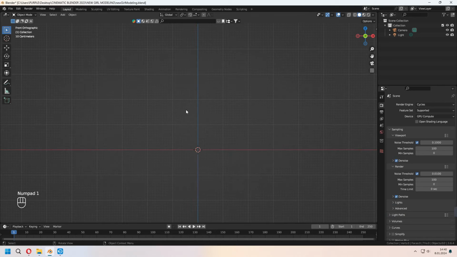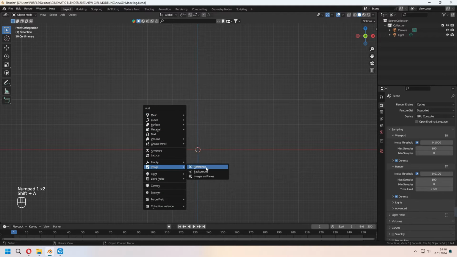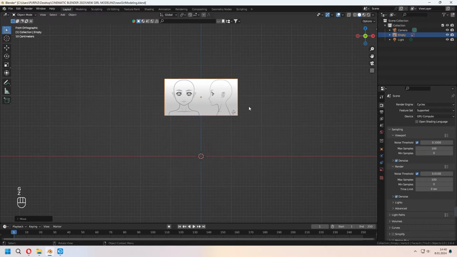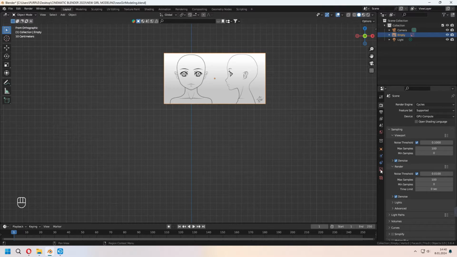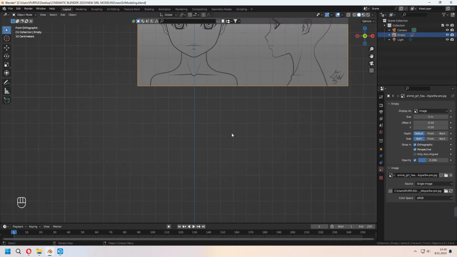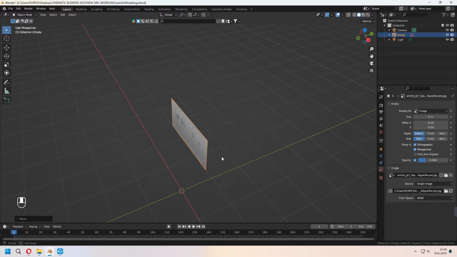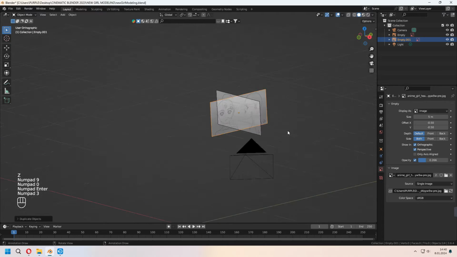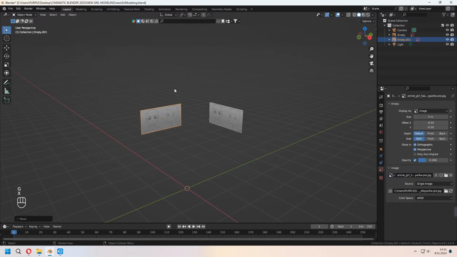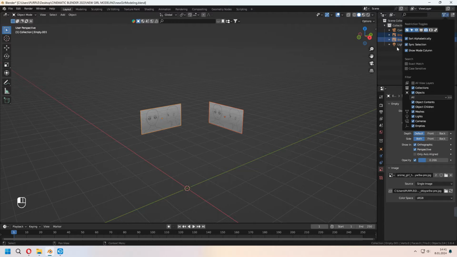First, we will add our reference image to our scene with the image reference. And you can choose your head reference like this, scale and move them up. I will give a link in the description. You can find these reference images. And after that, decrease your opacity, Shift D to duplicate it and rotate it in the Z-axis 19 degrees. After you fit it up, choose the unselectable effect.